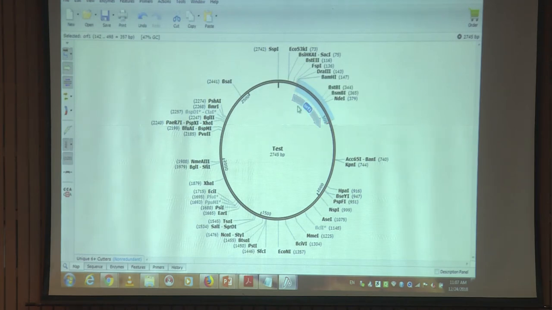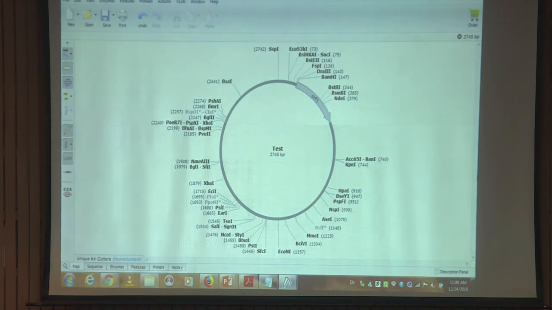Now for beautification purposes, this ORF you can place it here itself. It will directly tell you how the ORFs are inside the genome. So this is one ORF. In that way, you can choose different ORFs. You can choose the full circle. You can practice it at home, how all the different ORFs are present in the entire genome. I have shown only one.